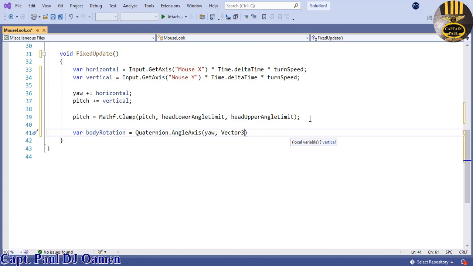So the Vector3 will cover x, y, and z, but in this case up there.